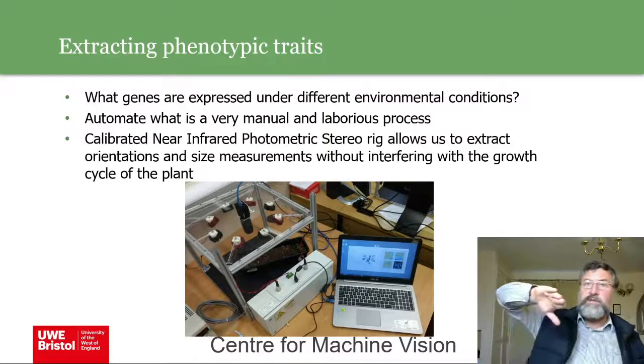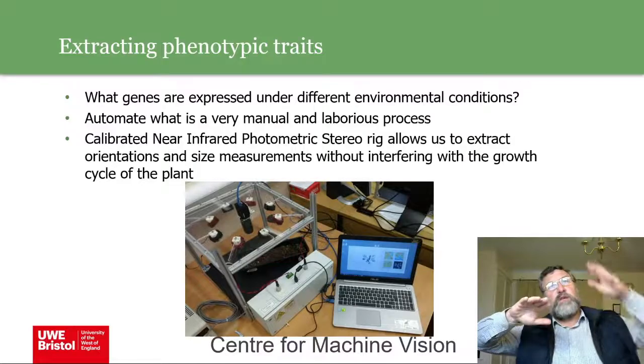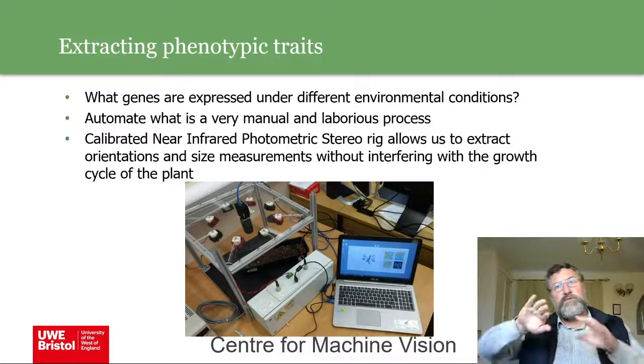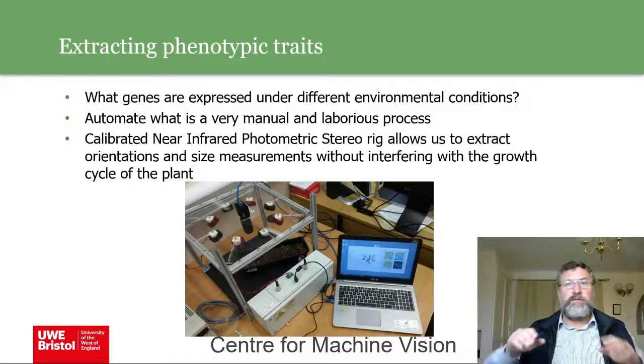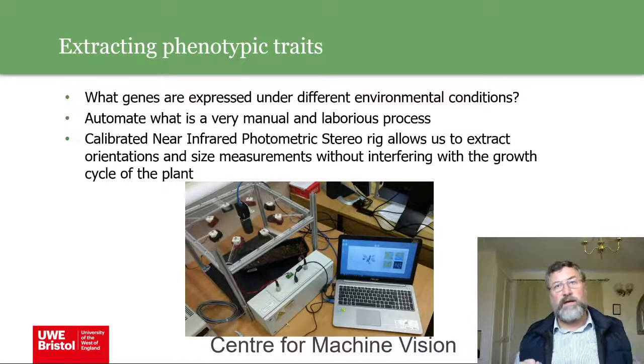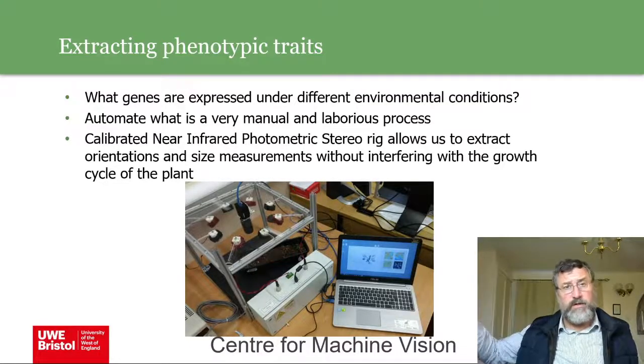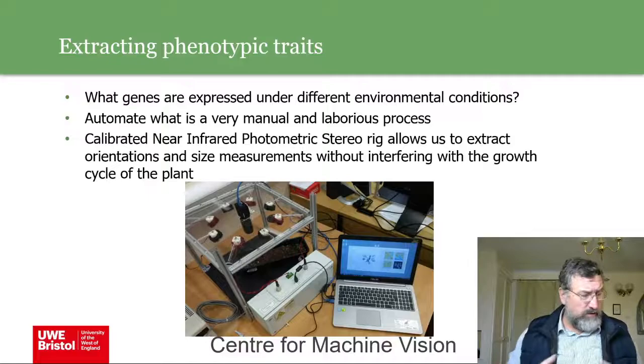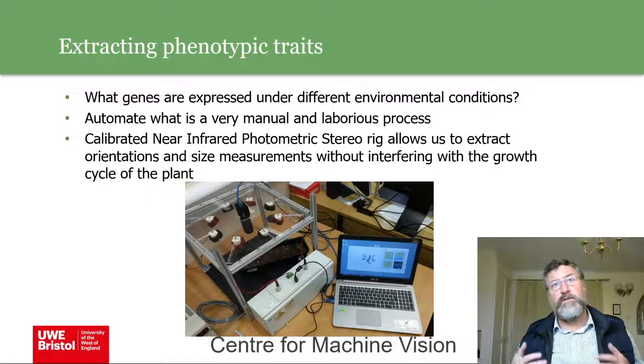Because if you've got a leaf that's at an angle, if you're just using a 2D image, you get an error in the measurement of the area of the leaf because it's rotated, a parallax error. But with our system, we can work out the orientation of the leaf, so we can correct that and get an accurate measure for the growth of the plant at any given time. So we're working with Edinburgh University. They've got these growing machines where they're changing the amount of water and the other parameters, and we're able to give them more accuracy on the measurements of the leaf areas. Got some nice papers out of that.